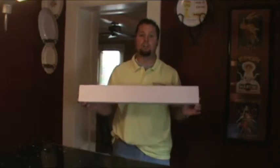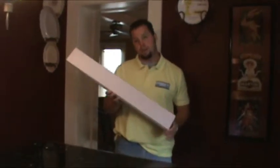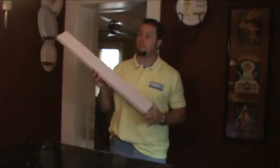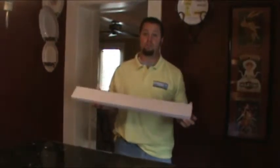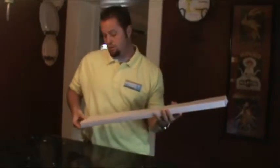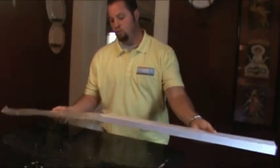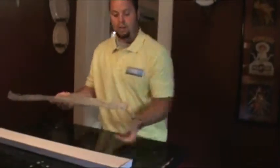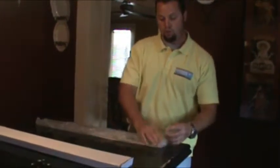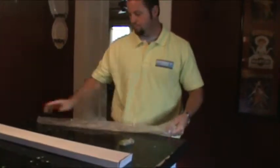I'm here today to illustrate how easy it is to use the U-Striping and Design Tool from the time you take it out of the box to the time you place it on the wall to paint your first stripe. First thing you do when you get the tool, we take it out of the box. You're going to notice that it's protected in a piece of plastic to protect the tool. After you take it out of the box, you're also going to locate two levels that we're going to place on the tool.